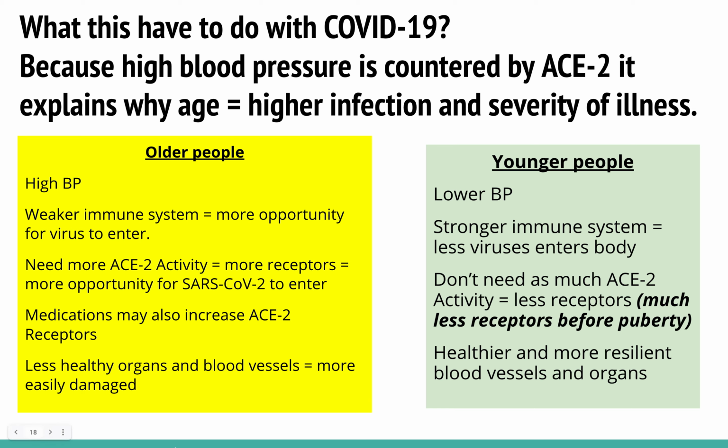And finally, just because when you're older, you've had more time to damage your body. And oftentimes, a lot of the damage may occur in your RAS system or RAS system organs, like your blood vessels, for example, or your lungs, because you've done stuff. So just in general, because COVID-19 is targeting those tissues, if those tissues are already weakened and damaged because of your activities and in your life, you're going to be more likely to get ill and have a severe illness from COVID-19.